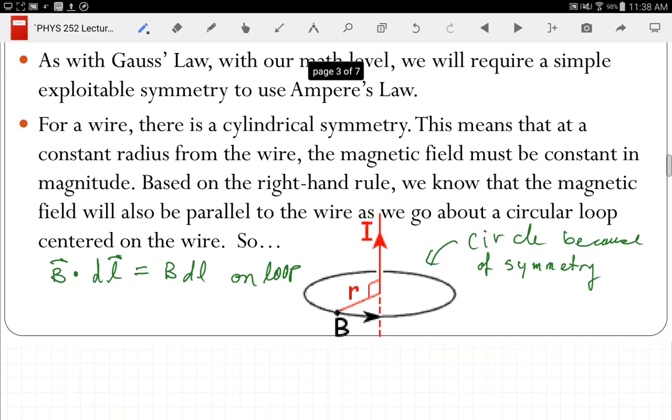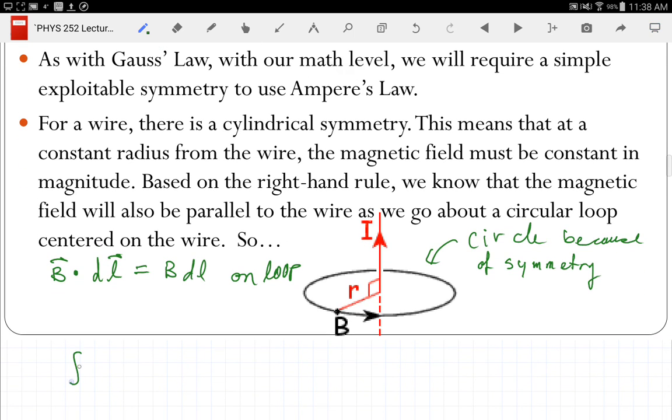So then, the left side of Ampere's law, and then we once again just look at symmetry. No physics reason for this, just symmetry. The dictates of symmetry are that you cannot have the magnetic field strength change if you're a constant distance from the wire, because the wire simply doesn't care what angle you look at it. The symmetry says it's going to look the same from any angle.